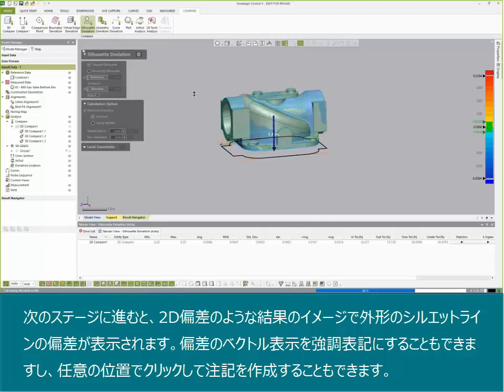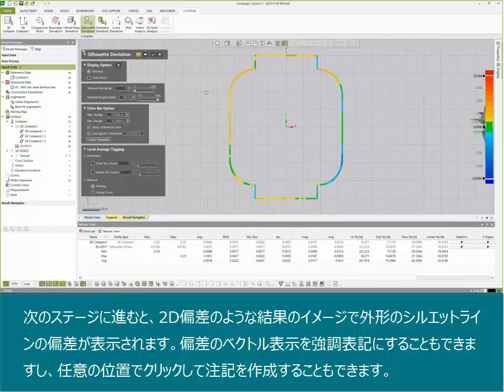And then just like you would do a 2D deviation, but instead we're using a silhouette, we can actually do things like adjust whiskers and whisker intensity if we'd like to show off the part. Can exaggerate things as much as we want here. I can pick points of interest on that deviation if I want to, and come in, set tolerancing for them and stuff like that if I have certain areas of interest that I might want to call out.